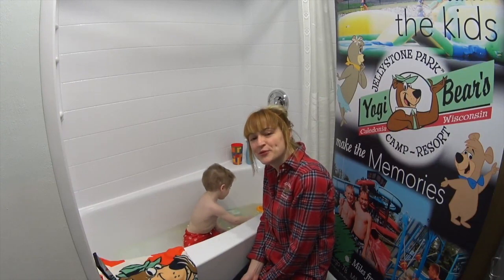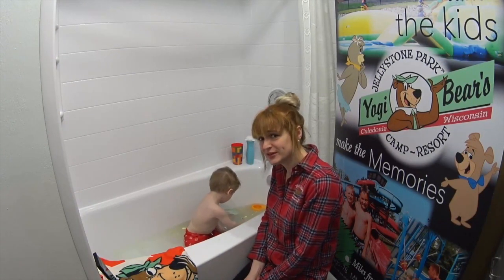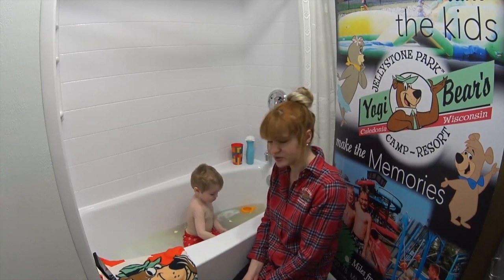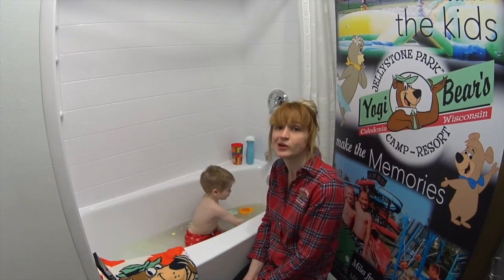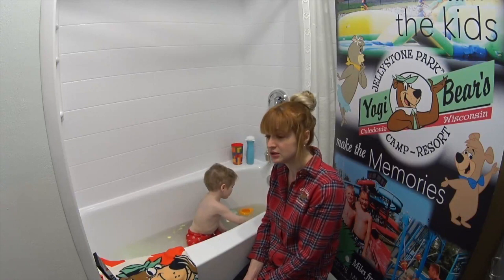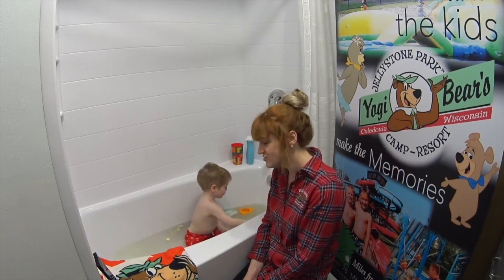We are in the bathroom now in the bathtub with our paints. Colton's already going crazy — he is more so putting it in the water than on the sides of the tub, but he's got a paintbrush to do some artwork in there. This is fun for learning colors for little ones and for being creative.